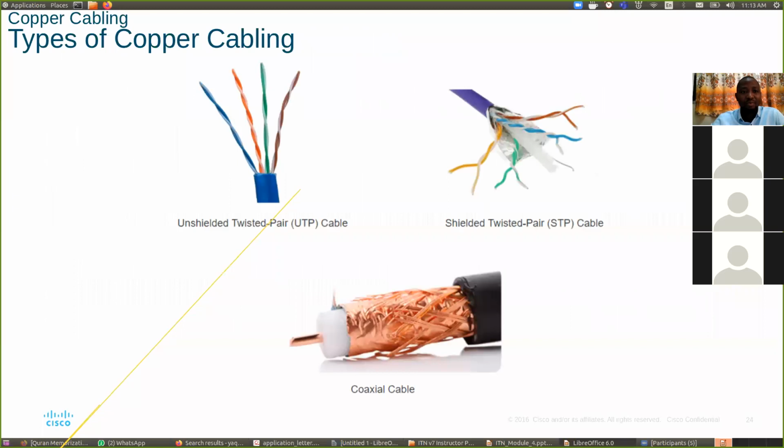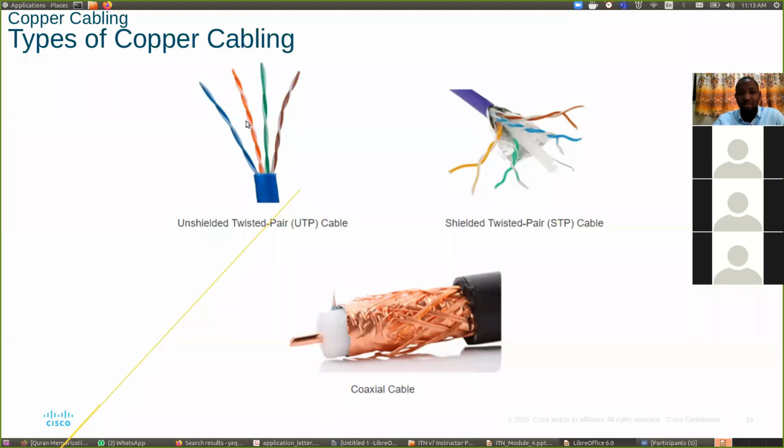So this is an example of different types of cable, guys. Are you seeing? This one is an unshielded twisted pair, and this one is a shielded twisted pair. And this is an example of a coaxial cable. Normally, those who work on satellite or install these TV antennas, these Yagi antennas, this is the type of cable they use, the coaxial cable.